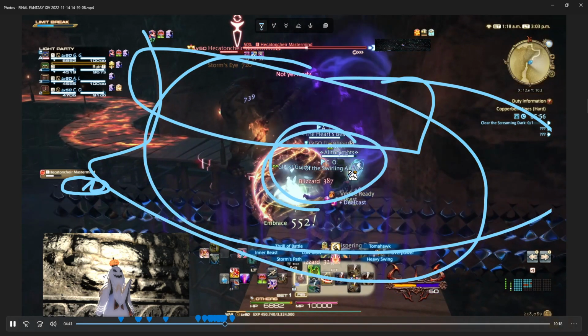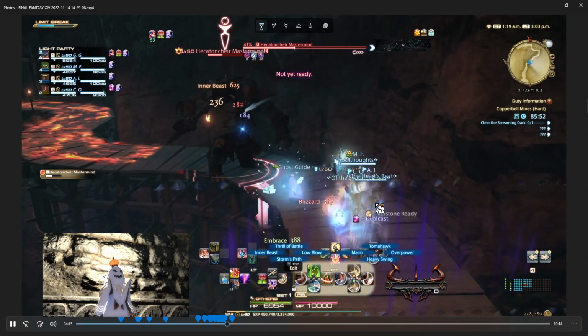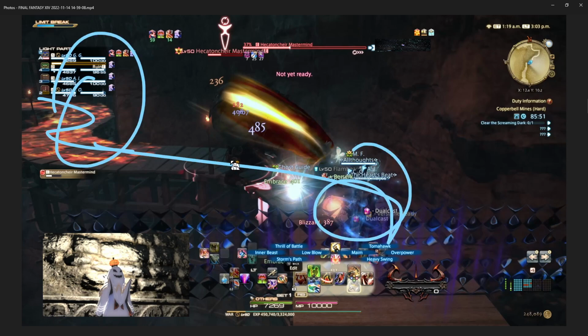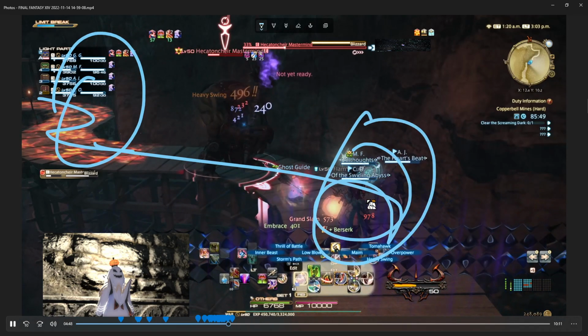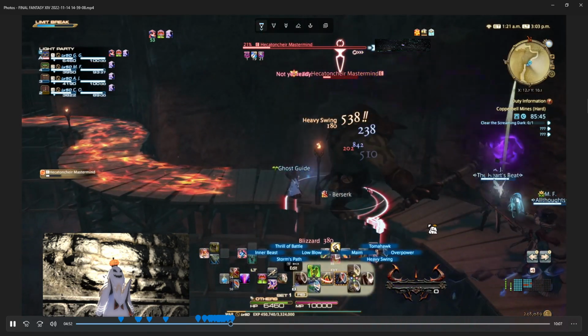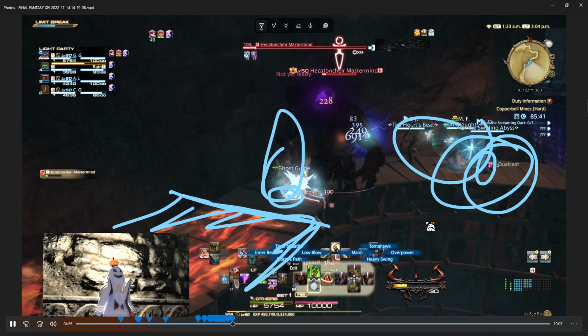And so that's why you want to make sure to take care of the adds pretty quickly as soon as they pop up. Which is also why we want to get out of this area and just go to the end. You know, avoid the fire, but then also show up where the big fire bomb thing is. That's pretty much it for this section.